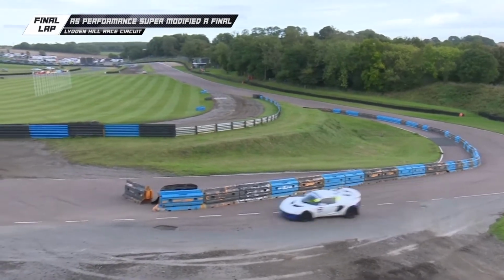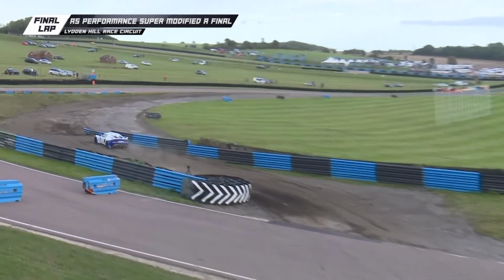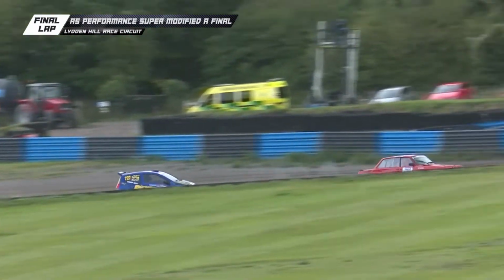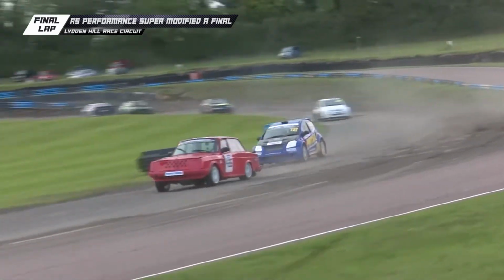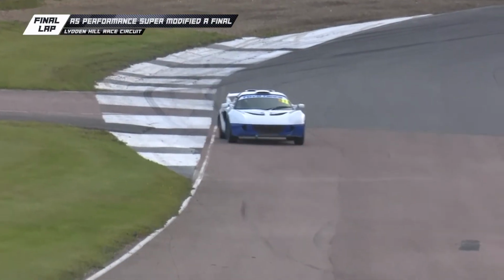Now we're on the last lap, and Guy Corner taking his Joker lap. Well, the rest of the field not even in sight. Guy Corner's going to win this. Safely ahead of Pat Ryan as he comes out of the Joker lap. Christiansen up there in 3rd. That Volvo has been one of the stars of the day here at Lydden Hill today, holding off Darren Scott, and he's looking on for an overall podium, the Norwegian.